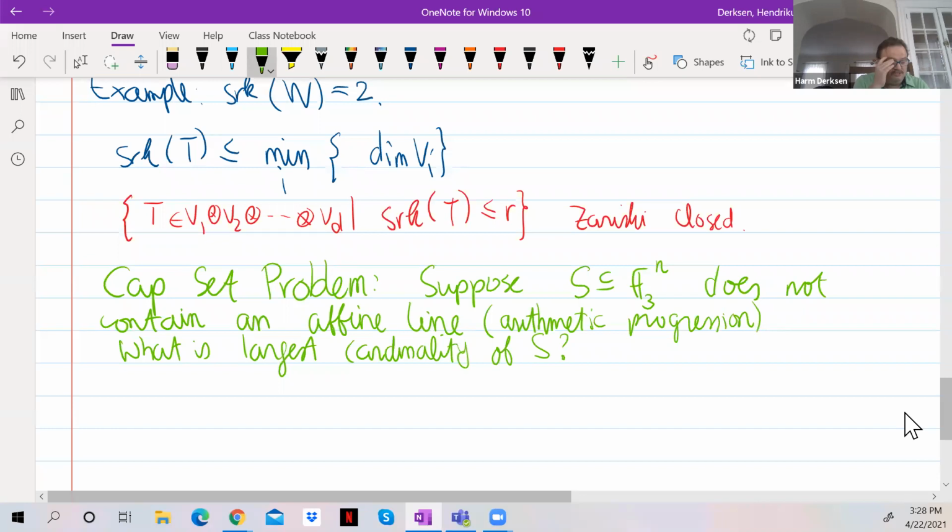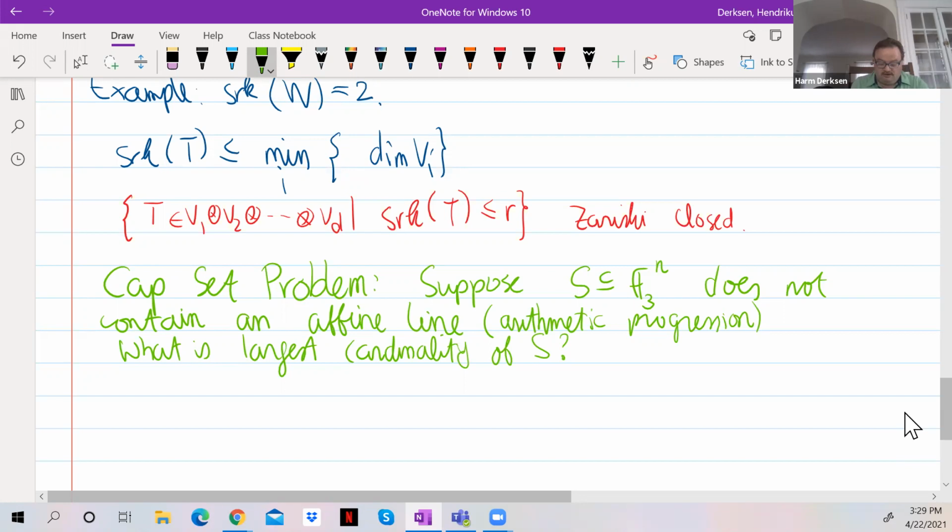Until recently, various results were known. It's obvious that you can easily find some S that has 2 to the power n elements. And I think somebody actually improved that to something like 2.2 to the power n. The upper bounds were always hard, so there were various improvements, but it was always like c to the power n times some function, something like 3 to the power n divided by n, or maybe something divided by something bigger.